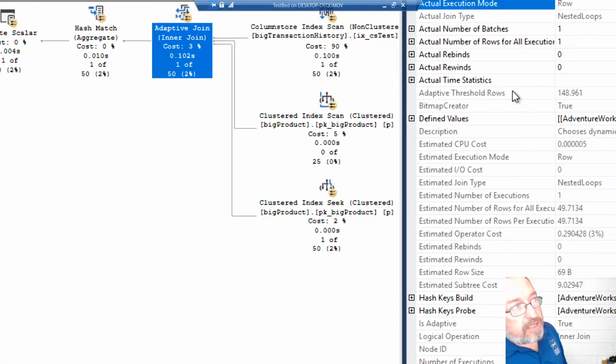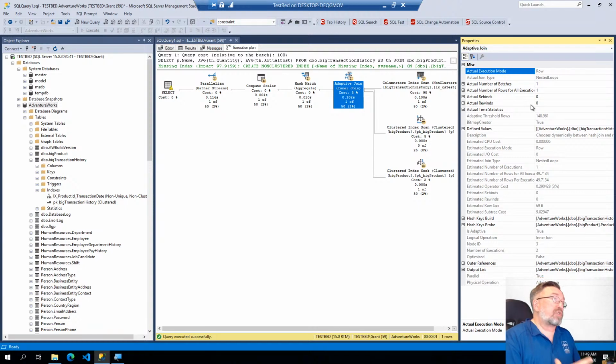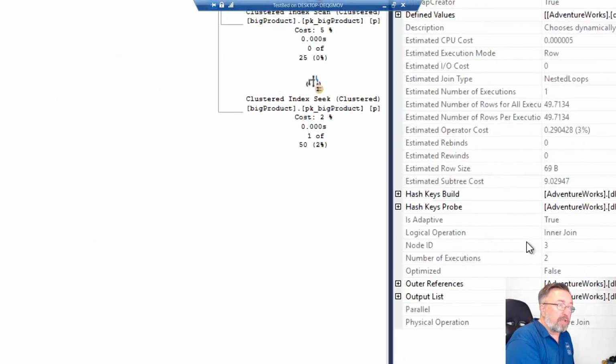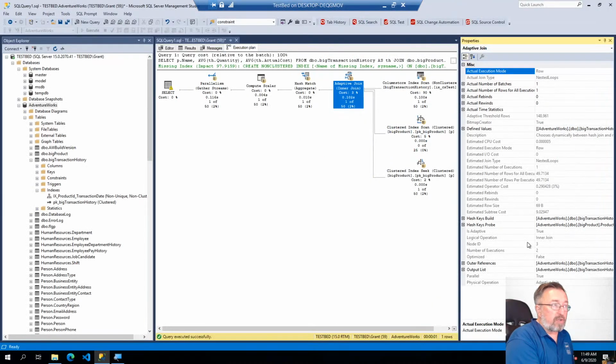So, there is our adaptive threshold rows, 148.961. So what happens, again, the way we described it, it's going to make a determination if it's doing a loops or a hash based on that row count. In our case, it returned 1. 1 is less than 148, and therefore, ta-da, we got a loops join. And so you can see the adaptive threshold, and you can actually make the determination yourself of which direction it's going to go every time. So it's not like a surprise. The information is there. And so there's nothing else going on. Also, it's going to tell you what operation it did. In this case, it says, hey, I did an inner join. It also tells you that it is adaptive, and off it goes. And so all of that fun stuff is right there, all built in, and that's the adaptive join process.